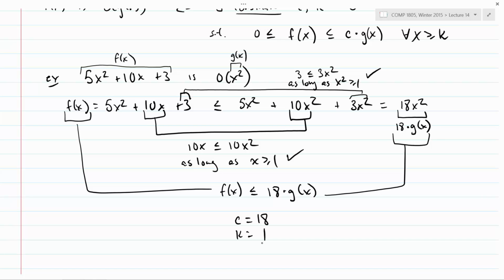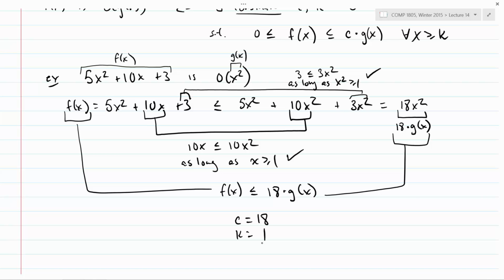Other questions? Yeah? Is there a hierarchy of which terms are bigger than which? I'll go over that at the end. Right now we're just looking at polynomials, and for polynomials it's the obvious thing, right? It's the power. I'll give a list of the other non-polynomial things towards the end of the lecture. Other questions?